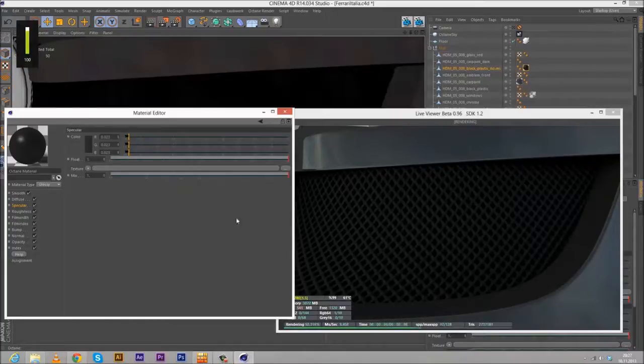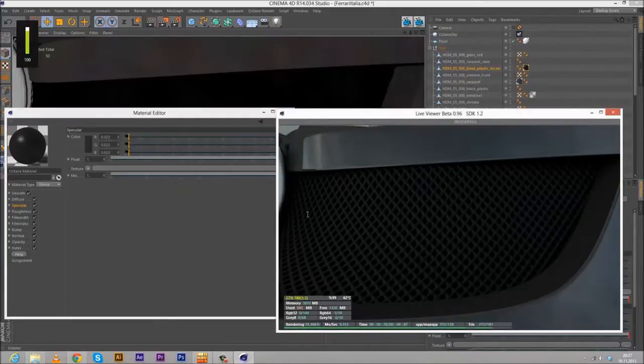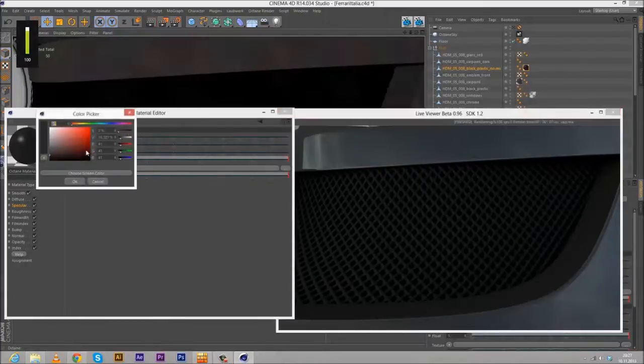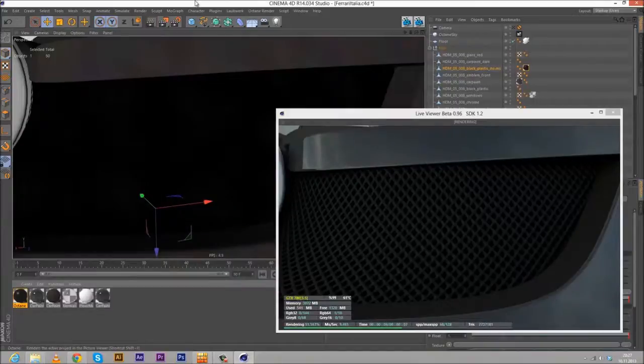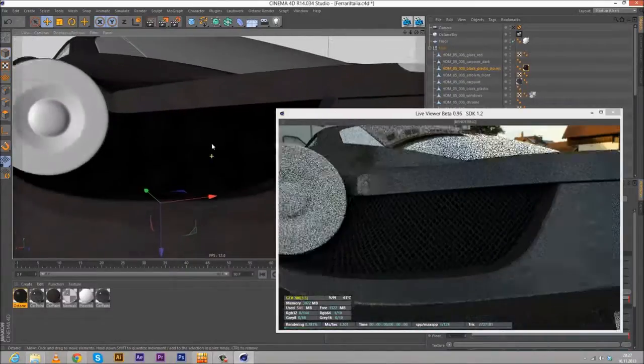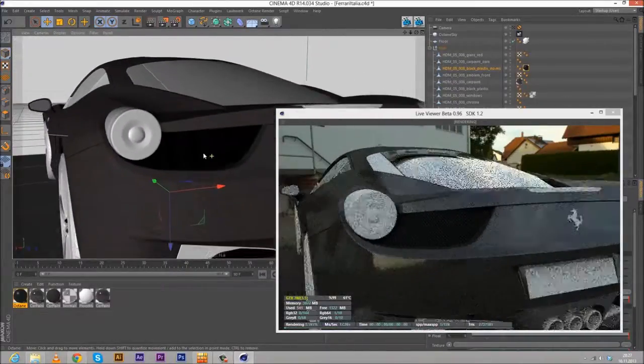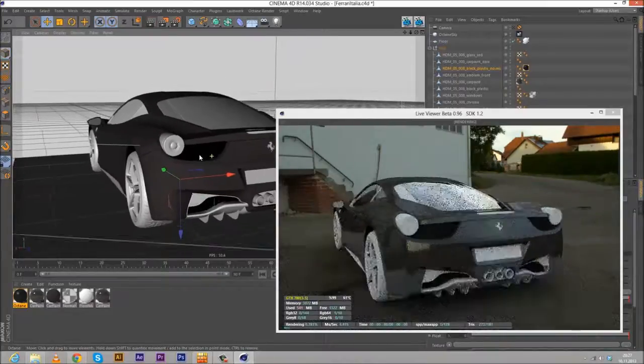Definitely good enough. I think this doesn't look too bad. Maybe a little bit brighter. 44, 44, 44. Yes, I think I'm happy now. Okay, so let's zoom out of here, and we can change this later on anyway if we're not satisfied.